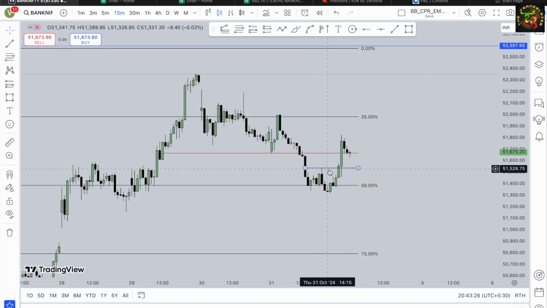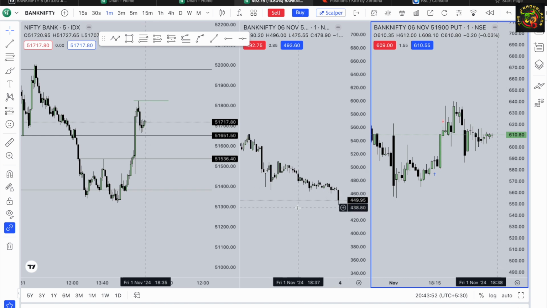So it's a tough place to trade actually. On this side there is a structure shift, and on the downside also there is a structure shift, and the price opened in between, right? As soon as price opened here today, it showed a little bit of bullishness and tapped into this mitigation block over here.